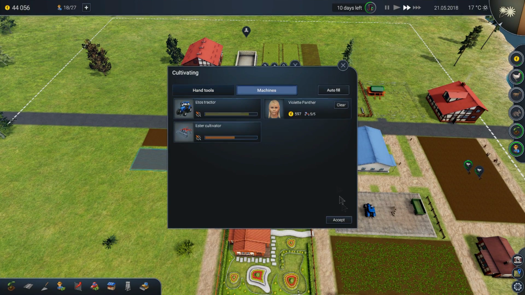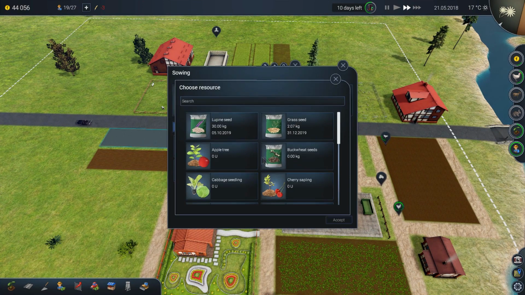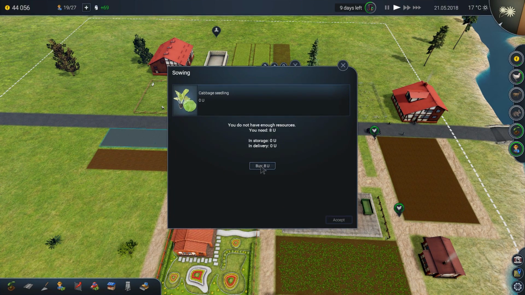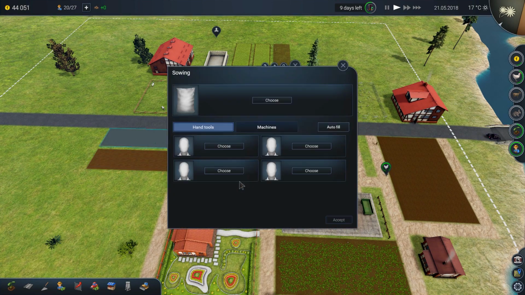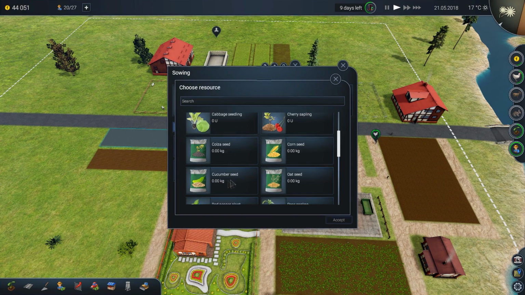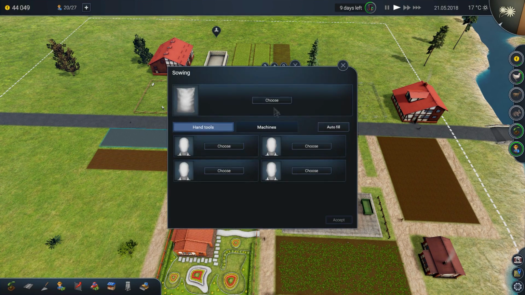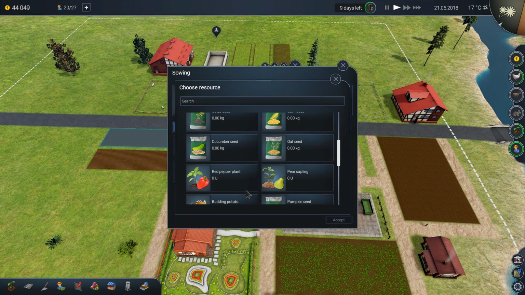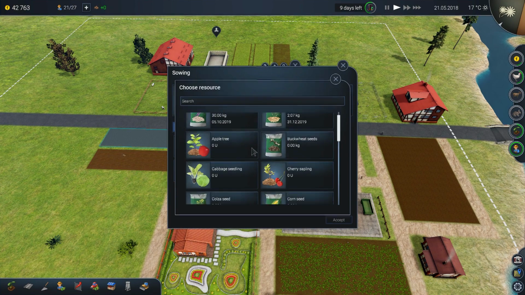You can be cultivated as well, and we'll sow you. Let's have a look. Slow you down a bit, actually. Let's sow you with cabbage. Let's buy. What else can we buy? So let's buy enough cabbage. Cucumber, oats. Let's go for oats. Let's buy something else as well. Red pepper. Yeah, go for that. That's 4 different veggie types.